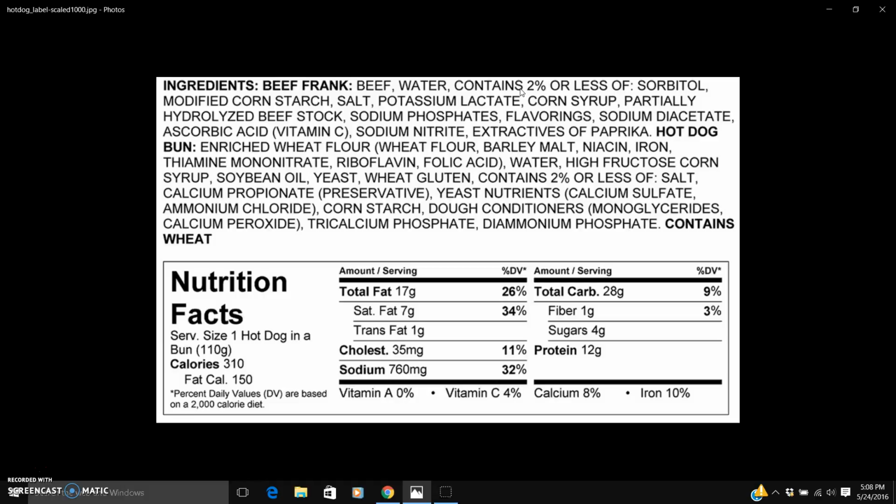So the first ingredient right here, as you see, is sorbitol. Sorbitol is derived from fruits, corn, and seaweed. It is used as a thickener and a moisturizer. It can have a laxative effect. Not recommended for children or people with IBS, that's irritable bowel syndrome. It can cause stomach aches, and it can just make your life miserable, consuming sorbitol.